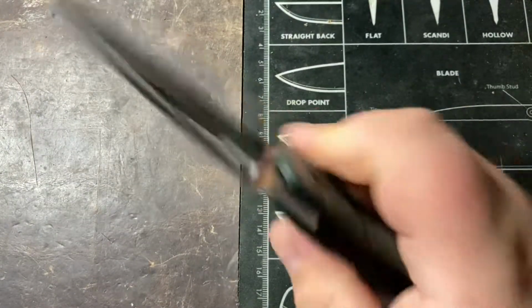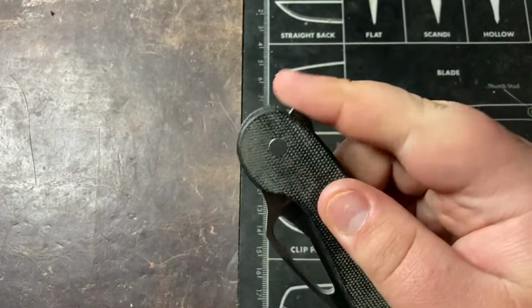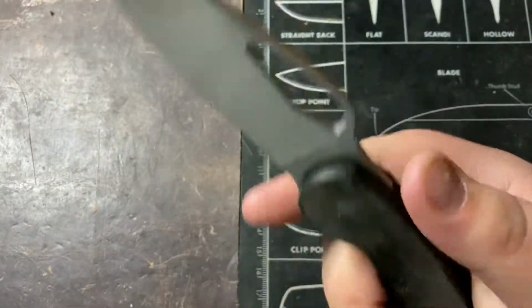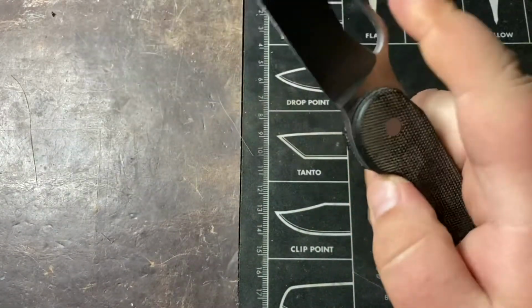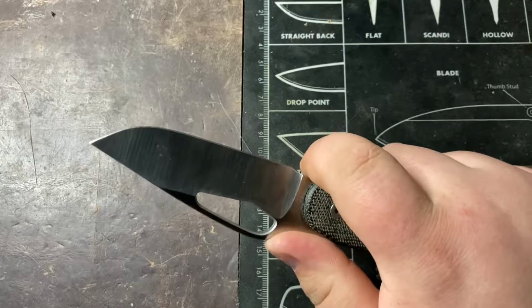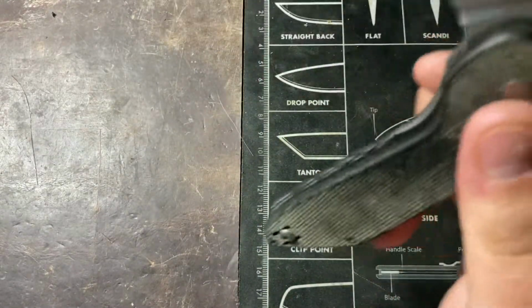And yeah, the detent did lighten up over time. So it's not quite as good as it was initially. I mean, I like a stiff detent, especially for flicking. But I do appreciate, for my fingers' sake, that it flips easier now. So that is definitely nice. It's a little bit light, but it was a little too hard before it broke in.